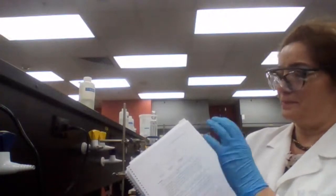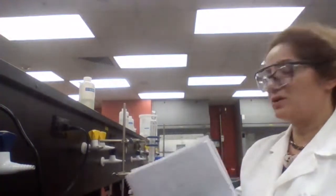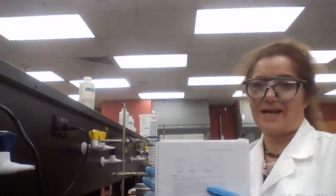a complete procedure or good design of the experiment should have a procedure part that is going to allow you to purify your product. Because when you get your product, you're going to get crude product. And what is crude product? It is the product that you think, or you assume, or you're sure that your reaction has taken place, but it's not purified. It's mixed with the excess amount, it's mixed with the catalyst, it's mixed with everything that you have in your reaction mixture. You're not going to get 25 milliliters of ester. 25 milliliters of ester is a lot of ester.